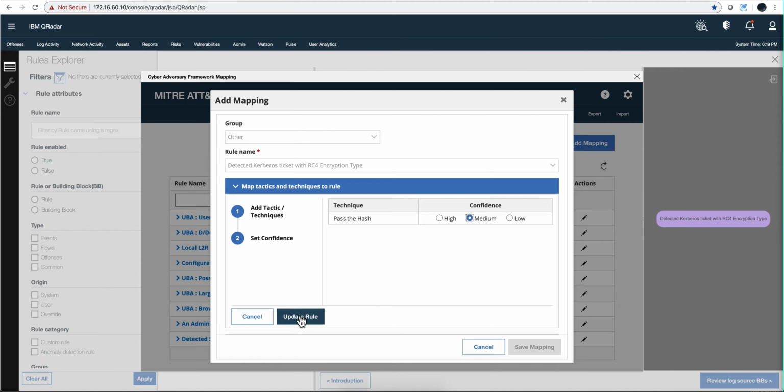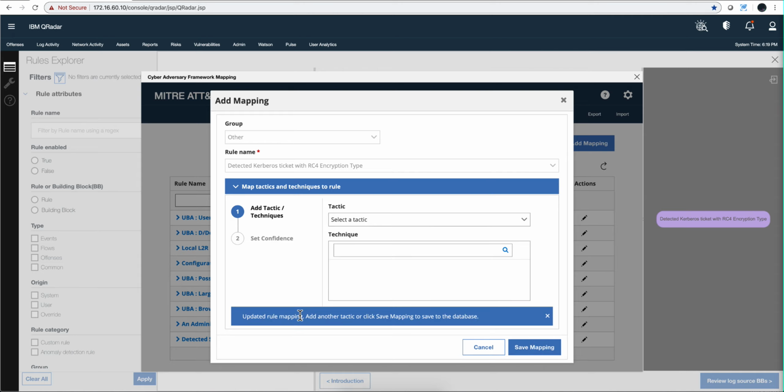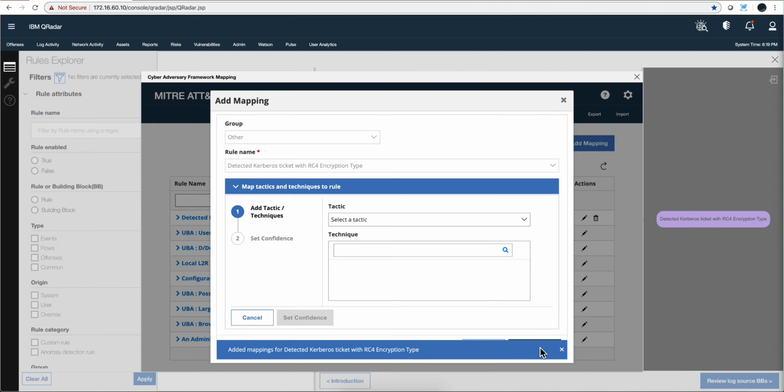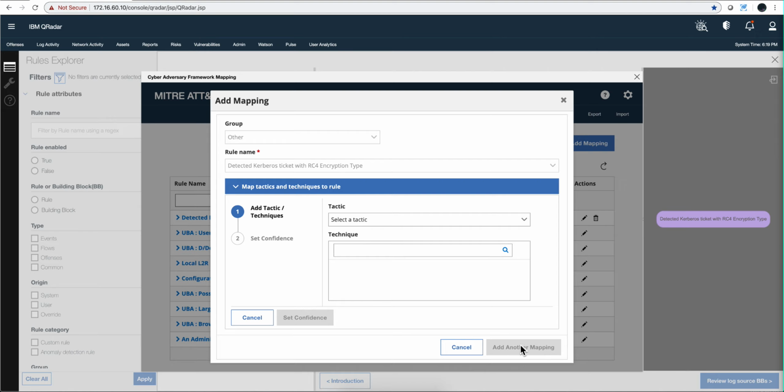And I click here on that confidence to update the actual rule, and I save the mapping, and I have covered that with that particular rule. Or you create a new rule and you add it. But if it doesn't come from a content pack from the App Exchange already with the mapping, you can actually add it or modify it in case you disagree with one of the mappings that the tool comes with.